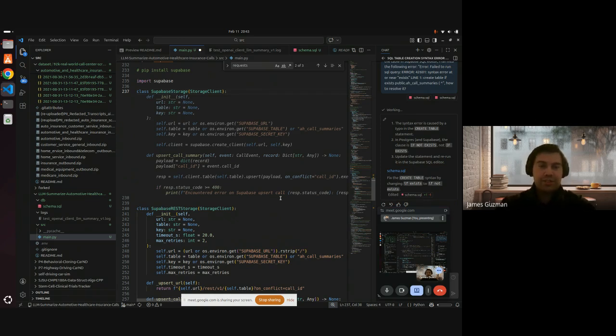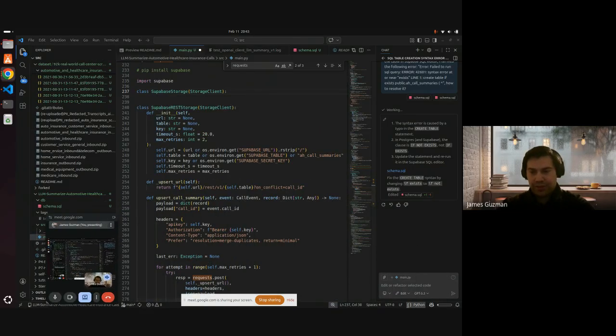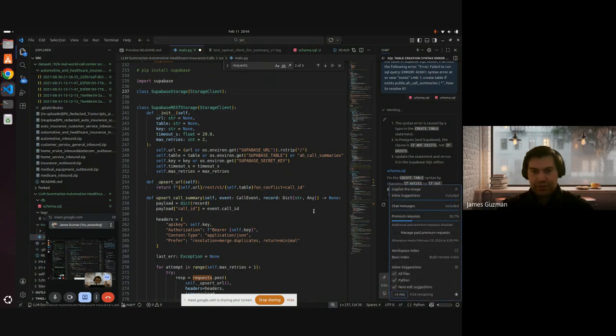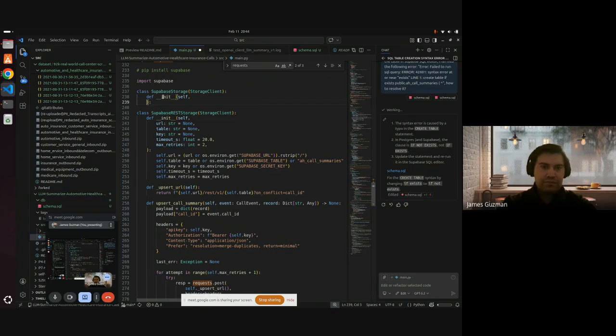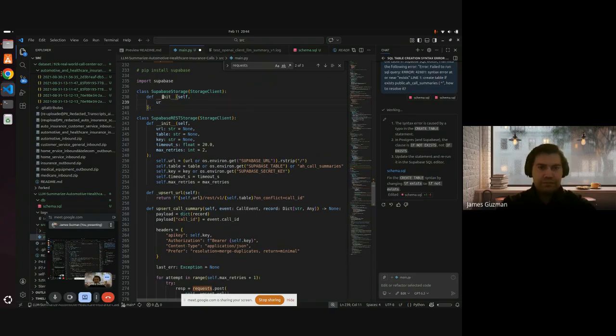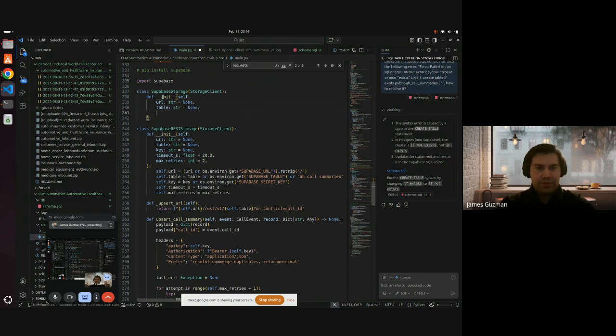Okay, so what we'll do is, for now, pause the code completion. Of course, we can use table key.